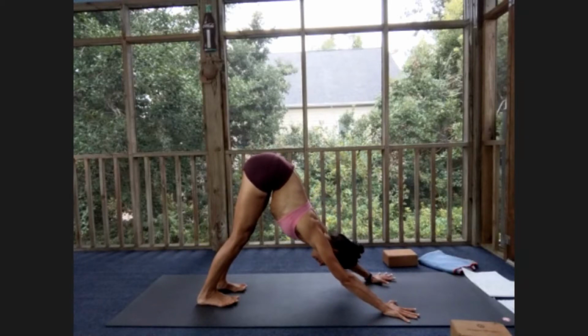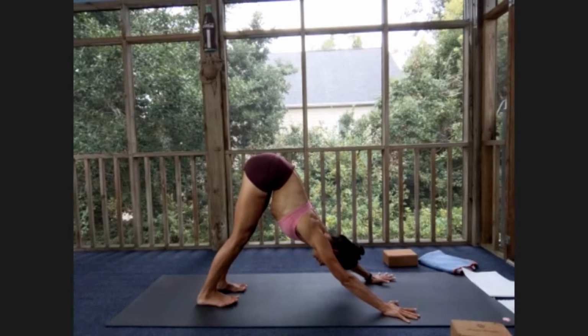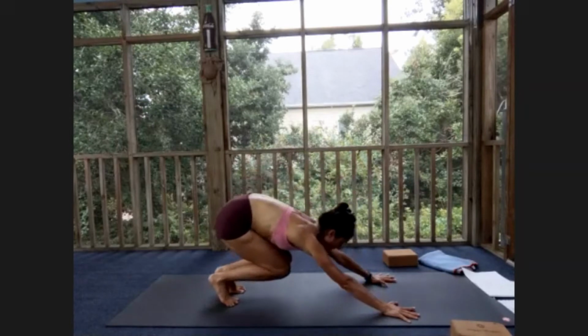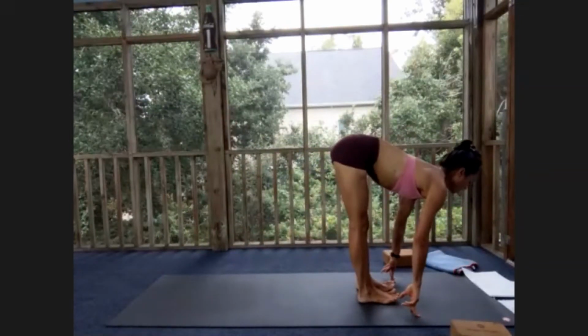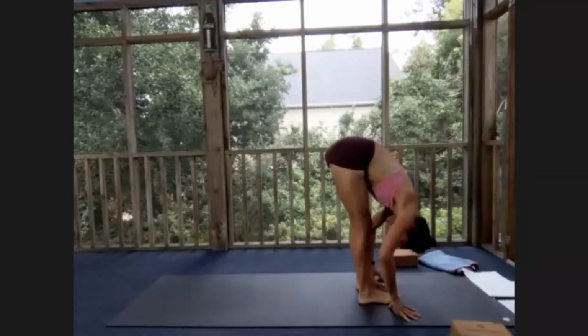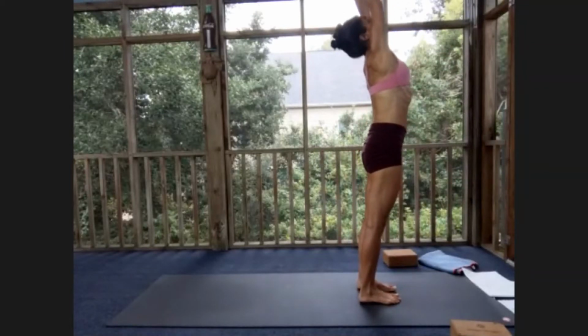That's 1. That's 2. That's 3. Look forward, inhale. Step or hop feet to hands. Ardha Uttanasana, breathe in. Exhale, fold. Rise to stand, inhale. Thumbs to heart, exhale.